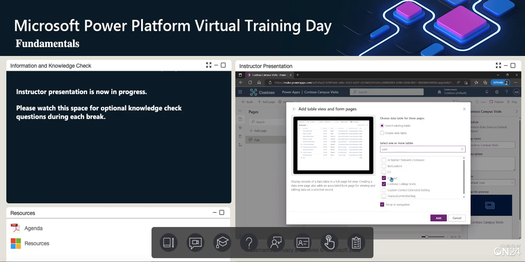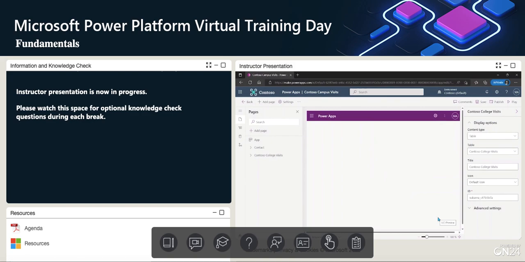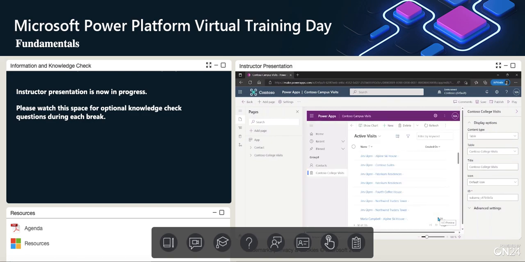We'll see that we have both of those selected, Contact and Contoso College Visits, and now I'll choose Add. And there we'll see some pretty familiar data. These are our existing records from our Dataverse.